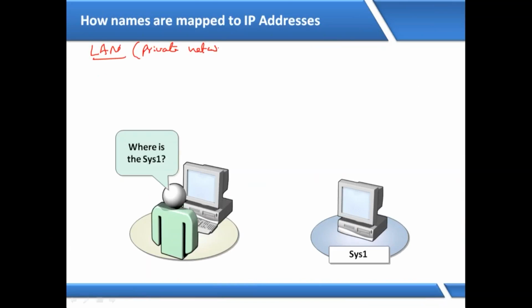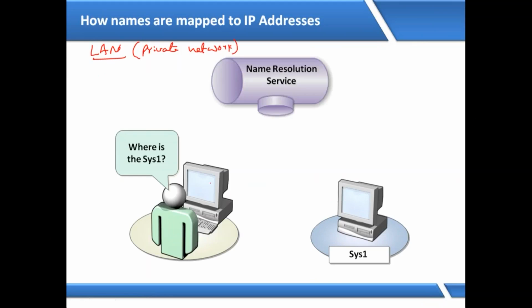So in the private network, how many DNS servers do we need to maintain? Only one. So this is the machine you want to access as a client by name. So you have to configure the name resolution service. This is nothing but DNS, domain naming system or service. So it is a resolution service.